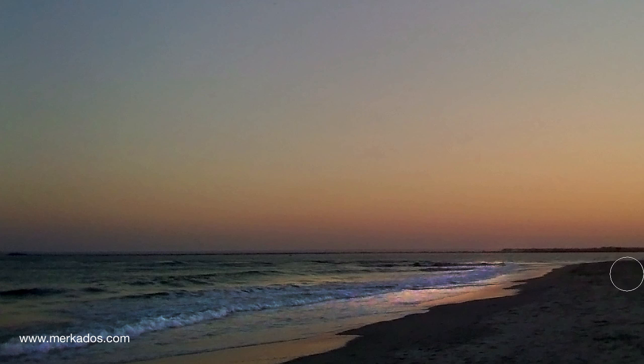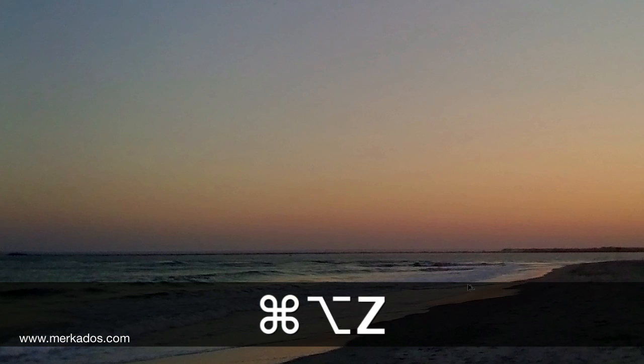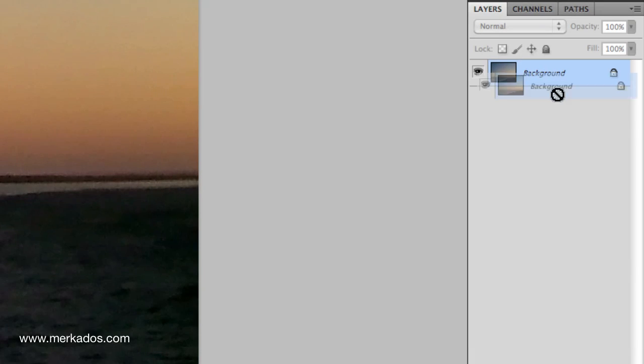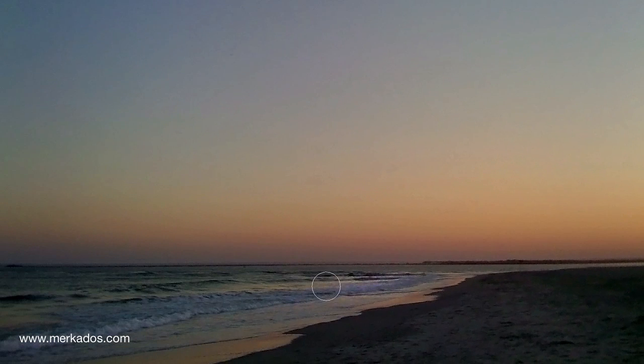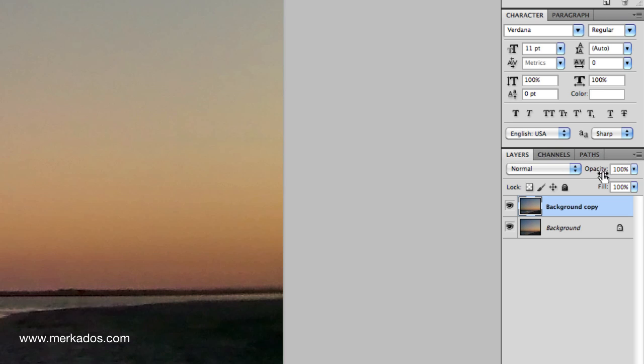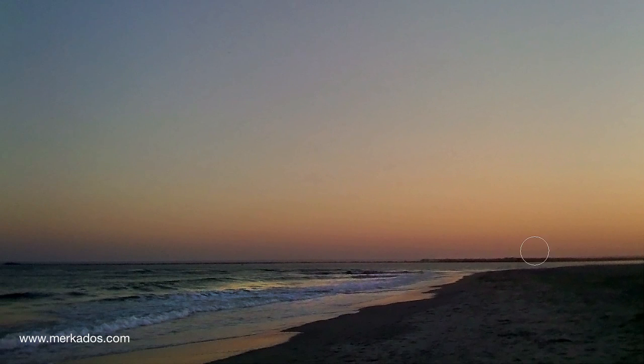That looks so much better, but what if I don't like it afterwards? So what I'm going to do is duplicate my background, and I'm going to apply the changes to that duplicate. That way, if I go too far, I can always bring down the effect a little bit by controlling the opacity of that layer. Okay, I'm going to do it a little bit here as well, and here. So now I can control the amount of the effect by controlling the opacity of that layer. That's a very nice technique there. Alright, that's looking pretty good.